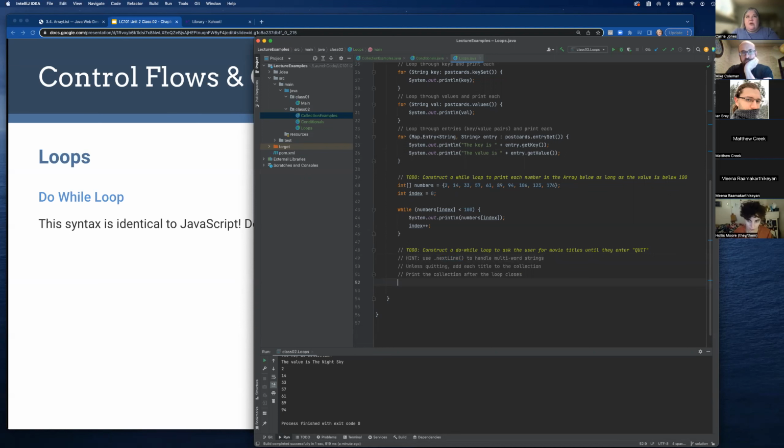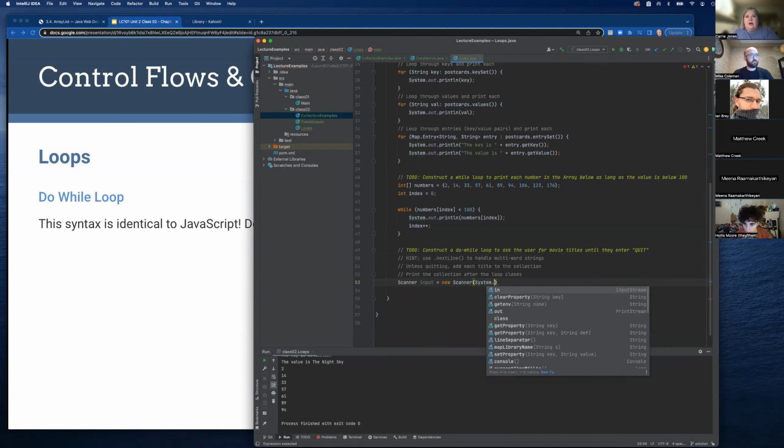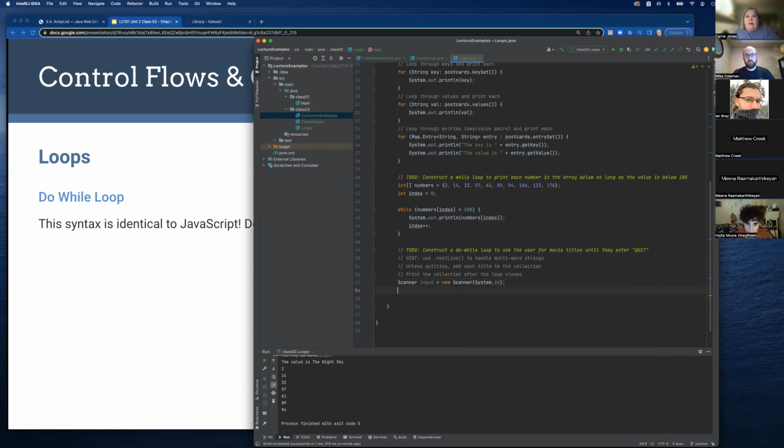So the first thing we need to do is create a scanner. So we're going to have Scanner input equals new Scanner(System.in). And now we have this. So we can say do, and then we'll have the code we want to run at least once. That's the idea here.